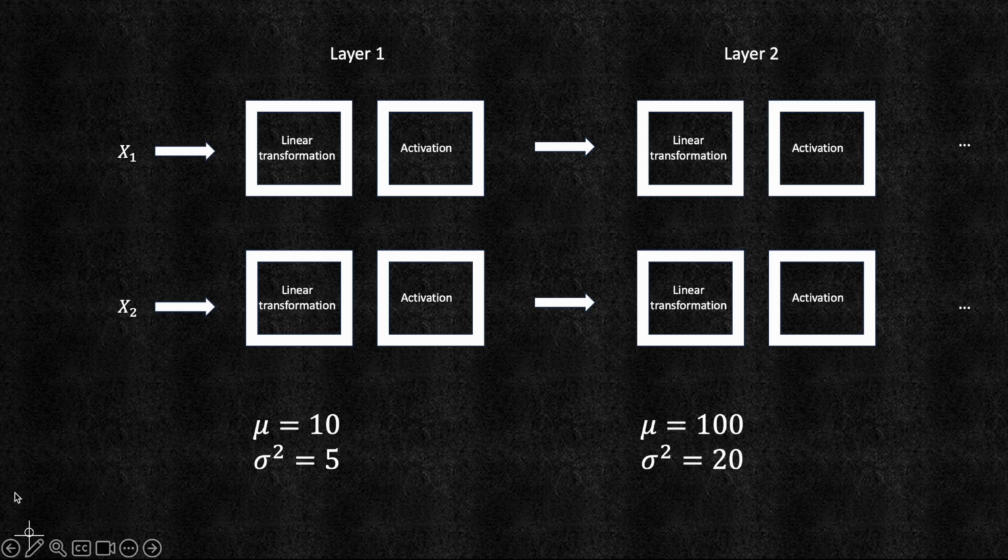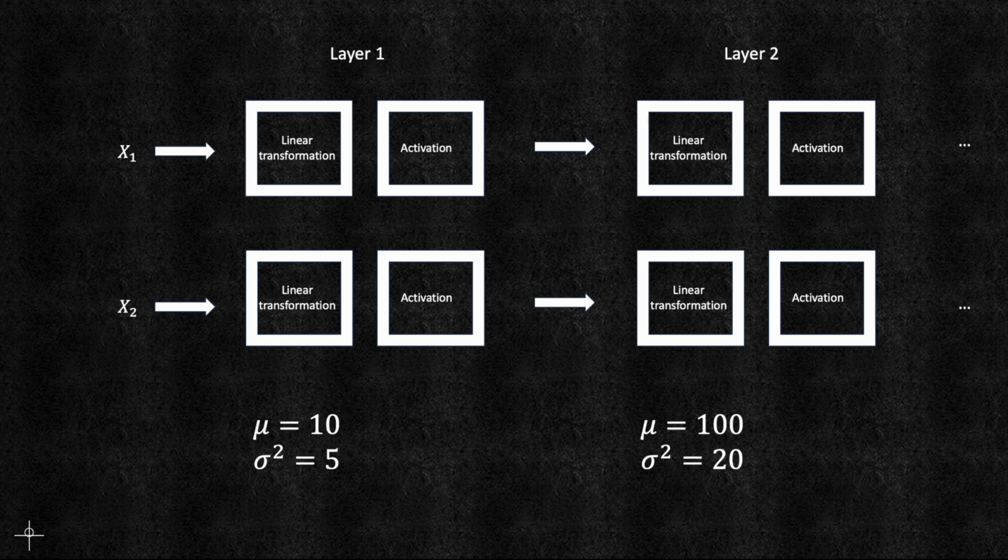First, let's explore internal covariant shifts. When we train a neural network like this, inside each hidden layer, first we use the input features matrix product with weights to get the linear transformation. Then we feed the transformation results to the activation function. For example, at the first layer, the linear transformation values might have a mean of 10 and a variance of 5. For the second layer, the linear transformation output values might have a mean of 100 and a variance of 20. This can be any random numbers in reality.